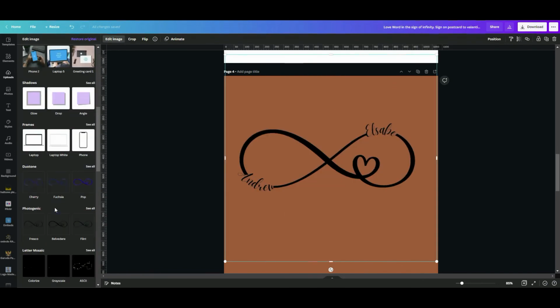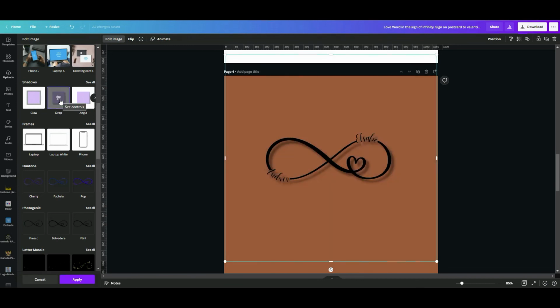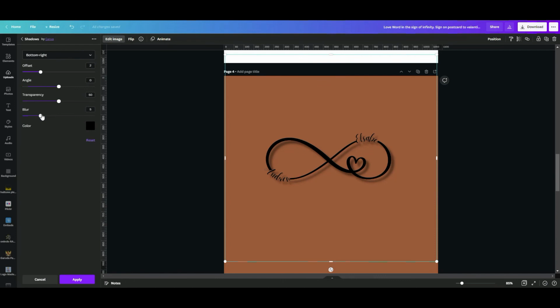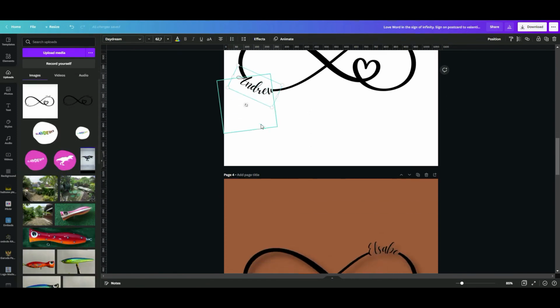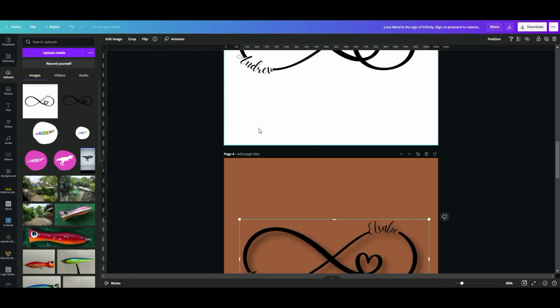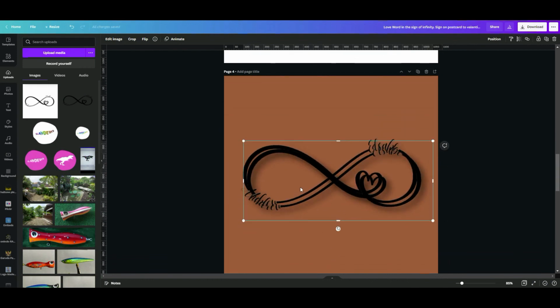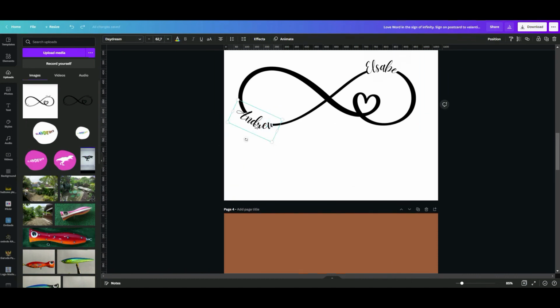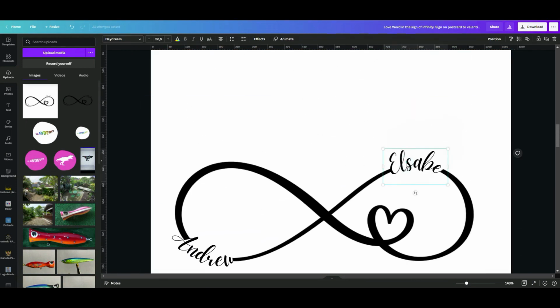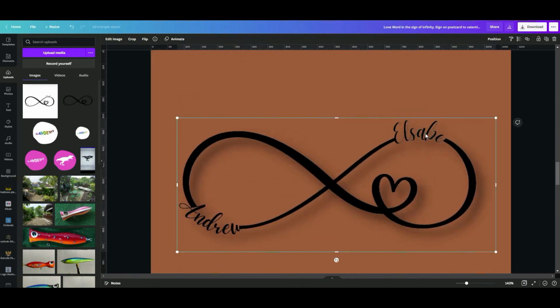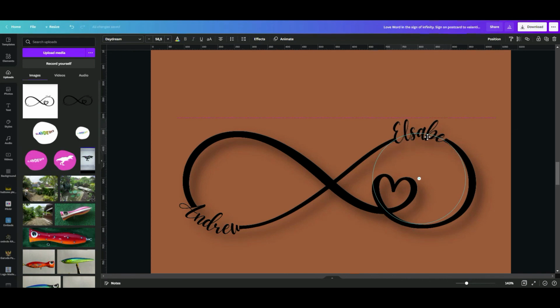If you'd like to give a shadow, you just use drop shadow, then click one more time and give a shadow and transparency, and arrange the transparency and the angle of the shadow. Done. And if you'd like to give a strong color, just copy this font over here. To give a strong font, copy and paste this font again and put it on top of this font so that it will not fade.